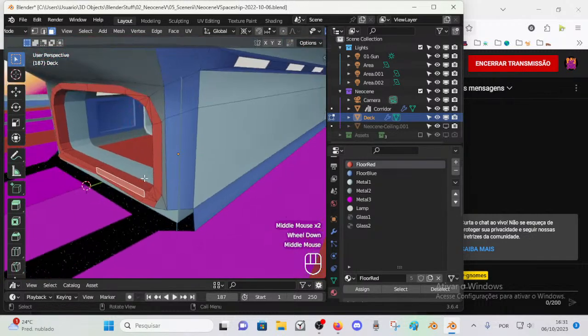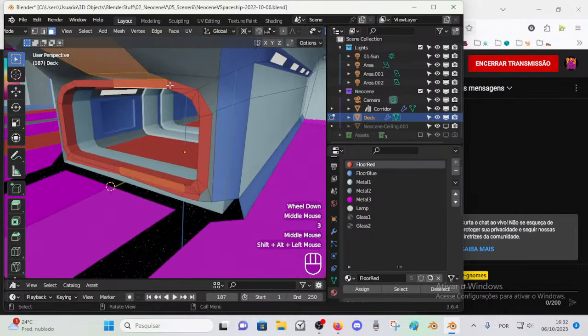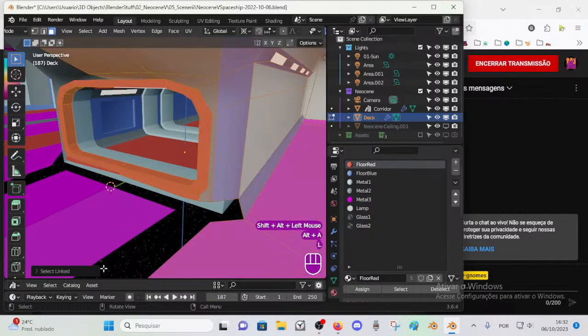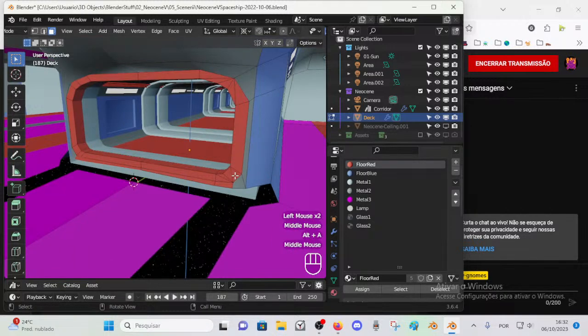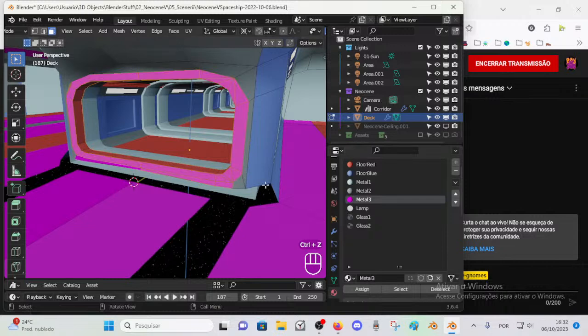So in this case, let's select by material. Since we have the material, and let's unselect this one. Let's mark here this thing, and let's make this thing as, oh, we have this.